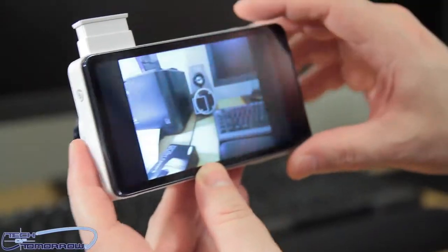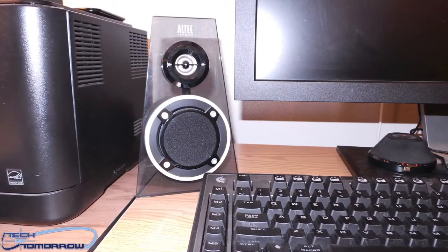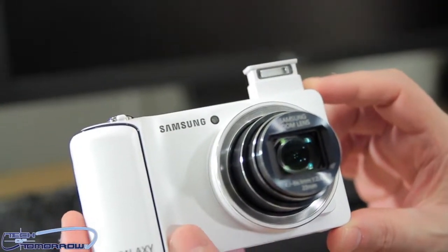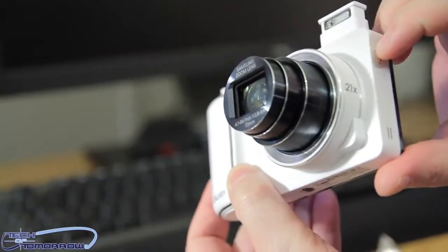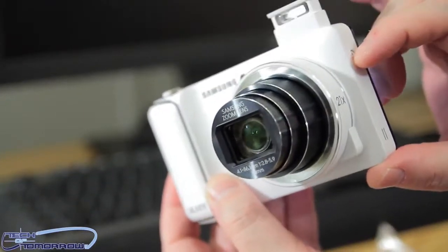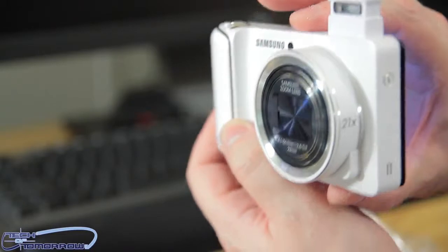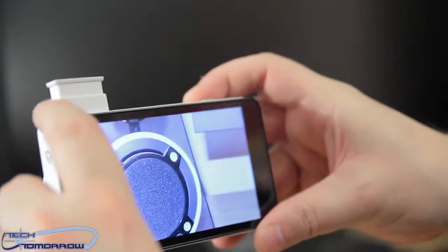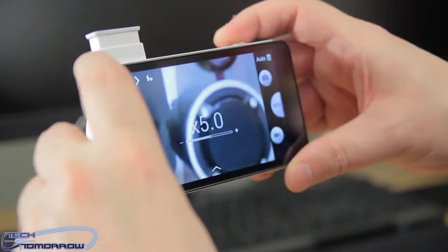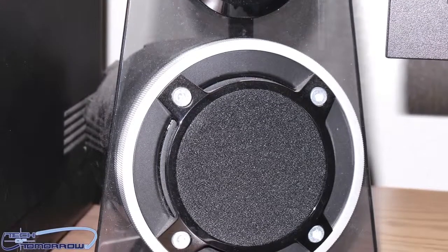Even though the flash came on, it didn't really change the picture. There's the picture — flash didn't change it all that much. You can see the flash on the front, and here are the 21x zoom capabilities. Flash goes on and off — you push it in when you want it to work and push it out to retract it. The button over here re-engages the camera if it shuts down. Check out this zoom feature — I'm zooming all the way into the speaker. There's the picture we took — look at the clarity, the flash didn't mess with the picture whatsoever.